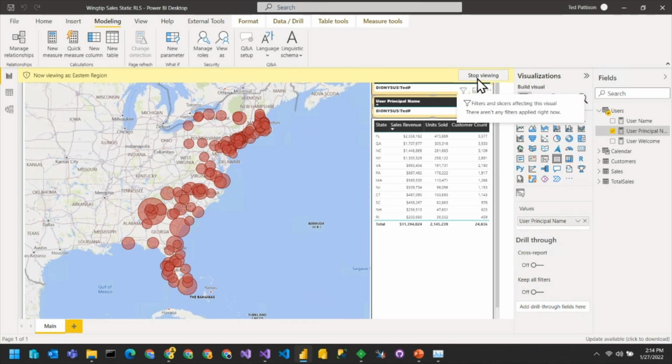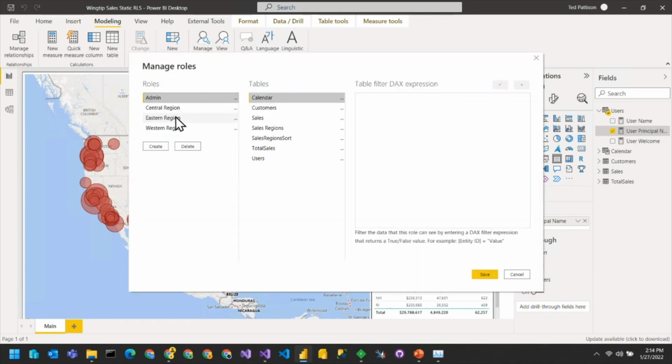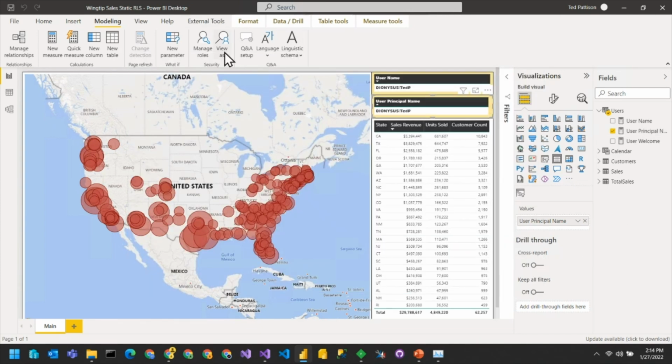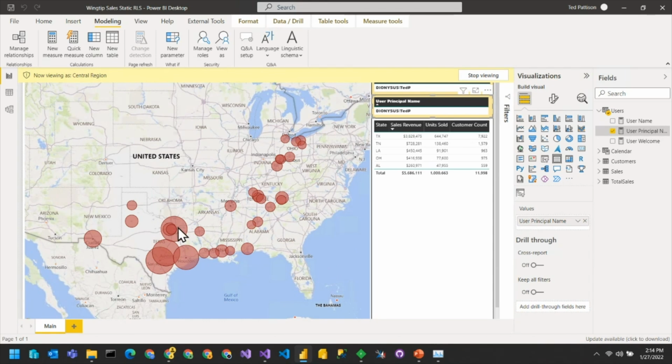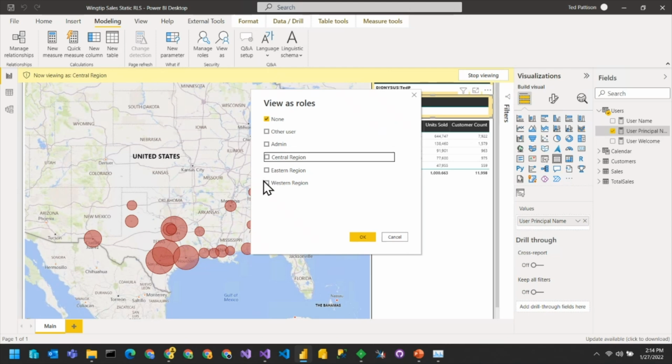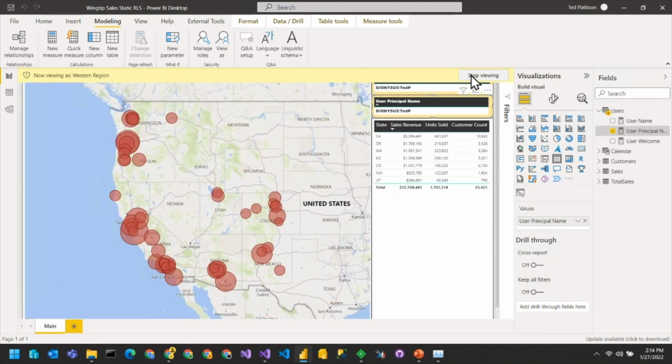So testing in Power BI Desktop is pretty important. Think about it: if I have this Eastern role and I have a typo here, there's nothing that's going to tell me. It's just that no rows are going to show up. So in this case, what we want to do is test as East. We've already done that. Let's go ahead and test as the Central role. Great. And then finally, let's view as the Western role. So it looks like everything is working in my testing.